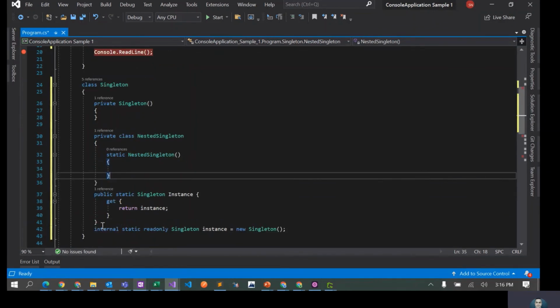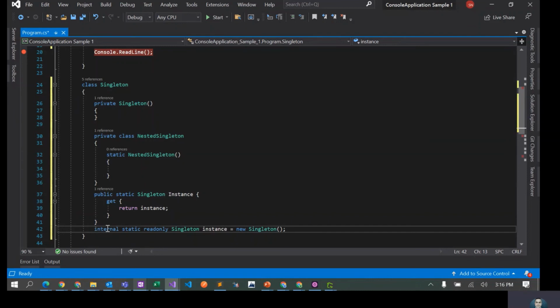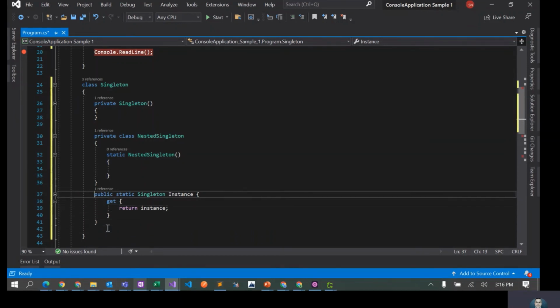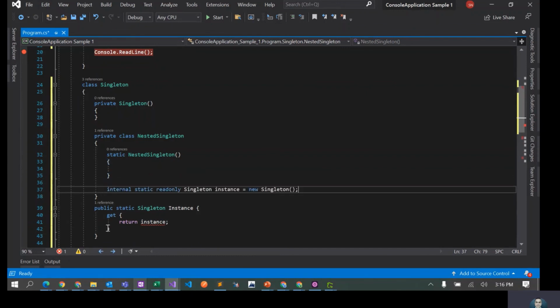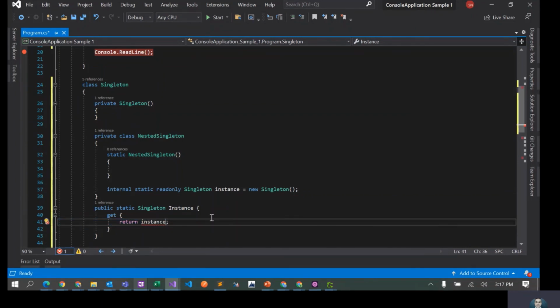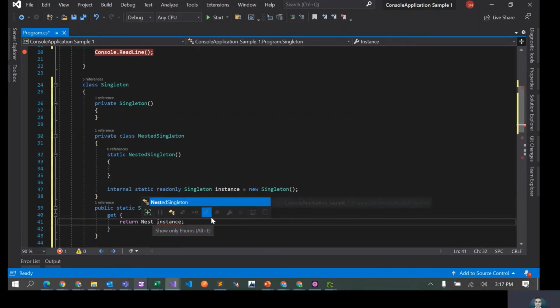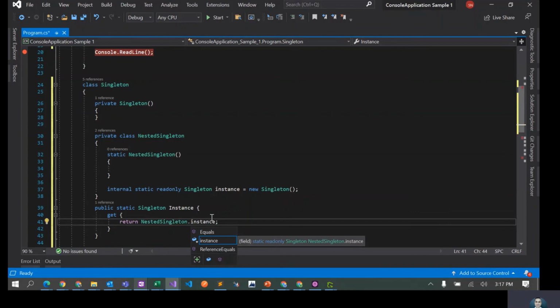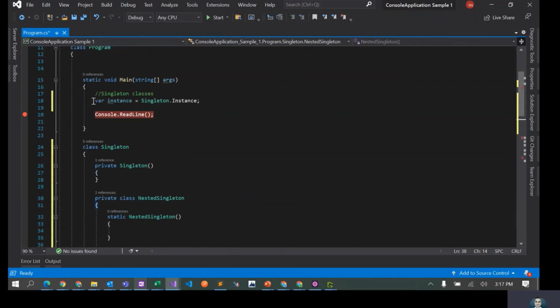And this variable that we have, the internal static readonly one, would move inside this particular class. Then instead of returning instance directly, I'll say nested Singleton.instance. So no code change is required here.